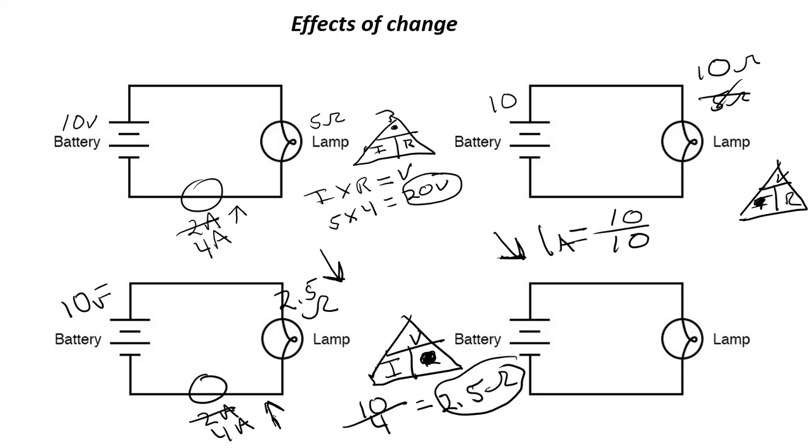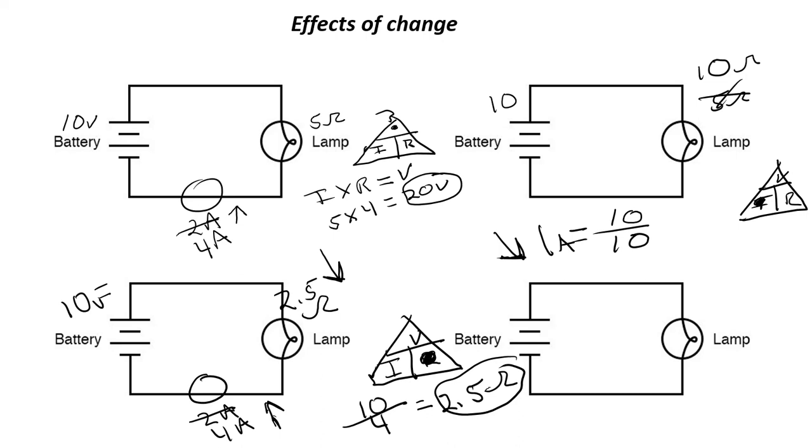So you can see, when something goes up, something has to go down. So when amps goes up, voltage stays the same, resistance goes down. If resistance stayed the same, in this case, or we can use the case up the top here, if resistance stayed the same and amps went up, that means volts would have to have gone up too. So depending on the situation, it's how it works.